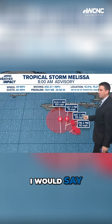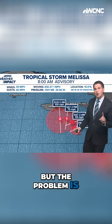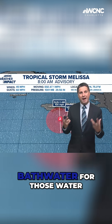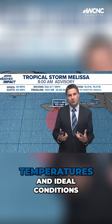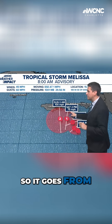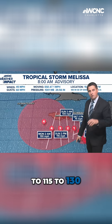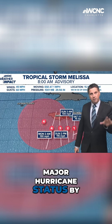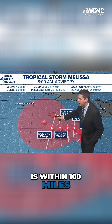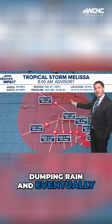It really looks to be late morning heading into the early afternoon timeframe. But the problem is once it starts moving south of Jamaica, you're talking about almost bath water temperatures — ideal conditions for rapid intensification. So it goes from 75 to 100 miles per hour to 115 to 130. We're talking about major hurricane status by Sunday afternoon — a major hurricane within 100 miles of Jamaica to the south, dumping rain and eventually passing by.